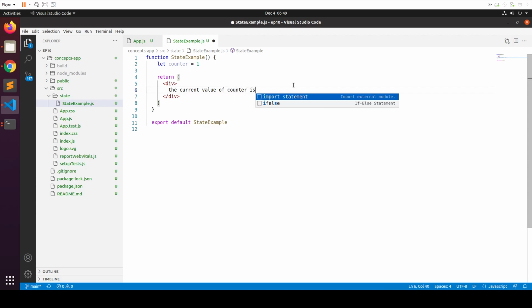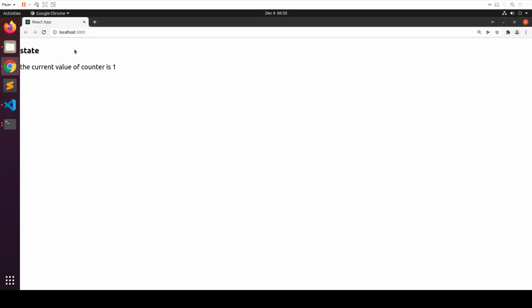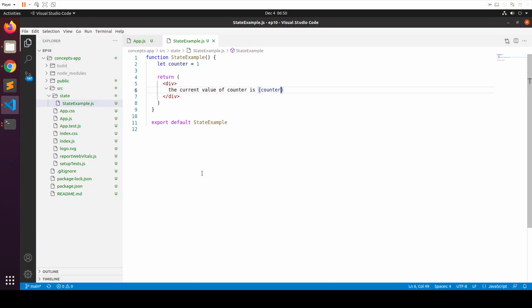So first things first, we need to write the current value of counter. How would we do that? We need to have something evaluated. The way to switch basically between HTML and JS, so the way to evaluate something, is to use a couple of curly braces. Now, this is going to work perfectly. It's just going to say 1. The problem I'm going to have is what happens if I change counter through some mechanism of some sort. Well, what happens is that the component is not going to know about it, so it's not going to get updated. I'm not going to get the new value of counter.